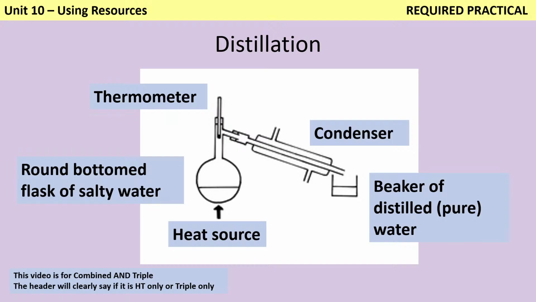So that piece of apparatus that's labelled a condenser, basically you've got a hollow glass tube that your steam could travel through, and then around that there's a kind of jacket that's full of cold water, and it helps to cool it down. So this is the water purification required practical. So you should have tested some water to see if it's pure, but there's a whole bunch of different ways you can do that. It's not like the food test required practical where they say test for starch with iodine, test for sugar with Benedict solution. They're just like check if the water's pure, and it's kind of up to your teacher to say what they're going to do with you.